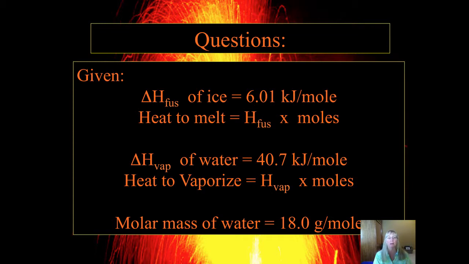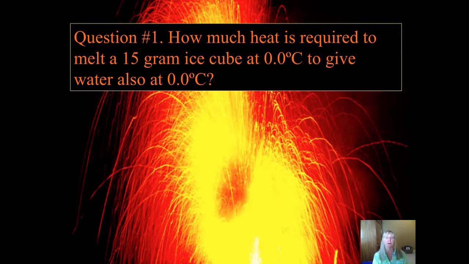And so you would always be given the heat of fusion of ice and heat of vaporization of water, not expected to remember that. Essentially, since it's expressed in kilojoules per mole, all you need is to have the moles of your substance, and the biggest challenge I might throw at you is give you grams instead of moles. So of course, the molar mass of water, I hope you've memorized it now by the end of the school year, is 18. So if a problem asks you how much heat is required to melt a 15-gram ice cube at 0 degrees Celsius, I'm hoping your first reaction is to turn grams into moles. Then you'll leave that number in your calculator and you will times it by the heat of fusion for ice.